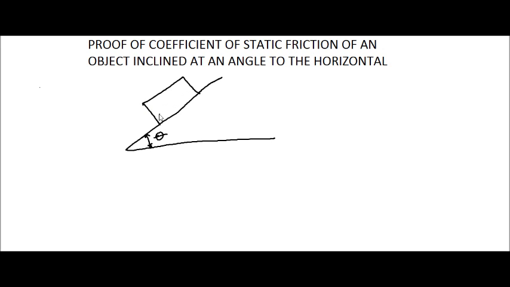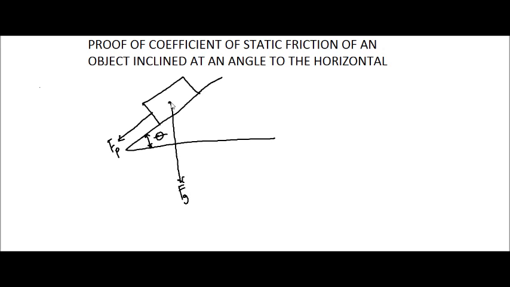Are you getting it? Now, for us to know the coefficient of static friction of this particular body, we have to consider three cases. There are three forces acting on this body, and somebody may be asking, why are there three forces? Then we have a force that is parallel to this plane to slide this body downward. So I use F subscript P in that case. Then we also have a force that acts through the center of this body downward here. It is often called what? The force of what? Of gravity.